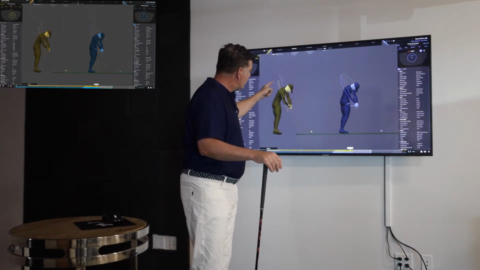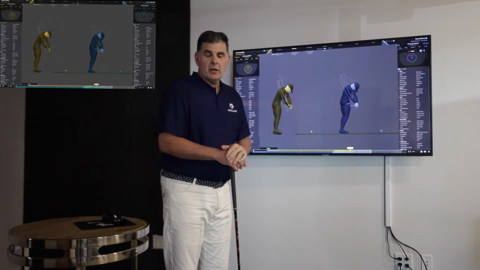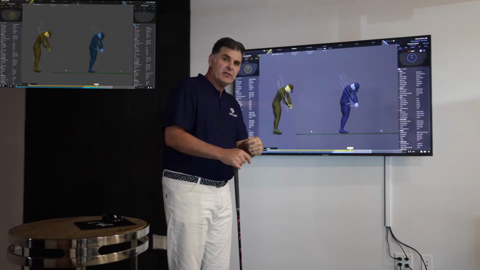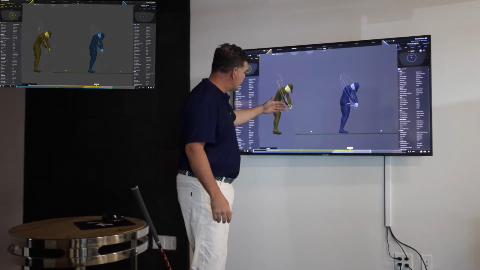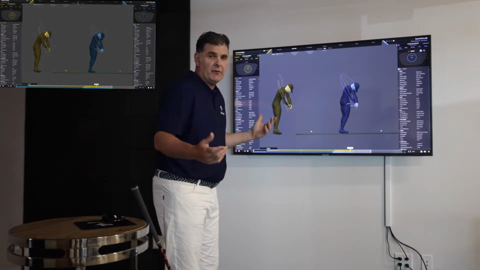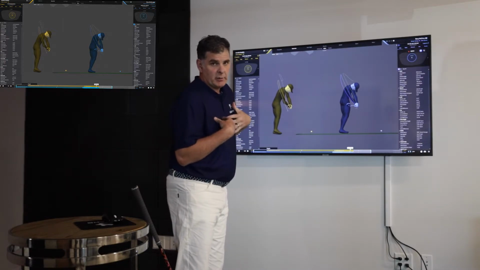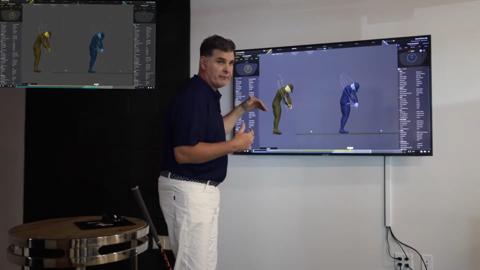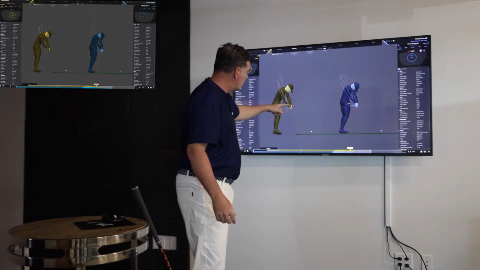Whenever we see a steeper pattern, we almost always see cuts. We don't see a lot of players coming down steeper and hitting draws. If I wanted to teach a player with this steeper pattern to hit a draw, he obviously knows how to do that, but he would have to stall out the turn, which would create a little more side bend and too much thrust in that scenario. He's already got enough torso thrust. You would really have to change that pattern.